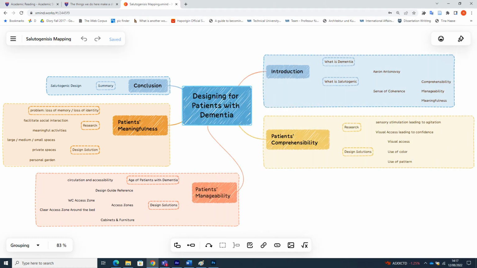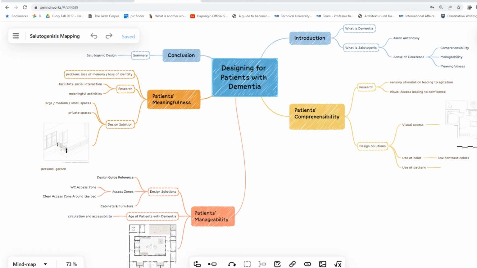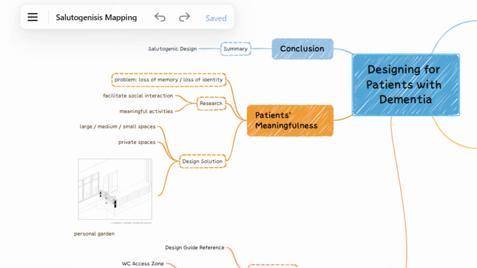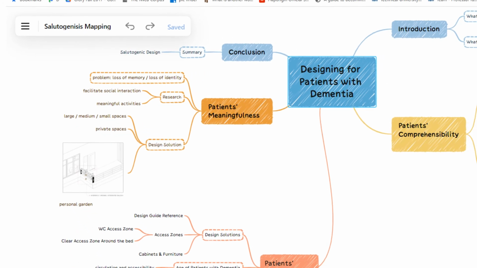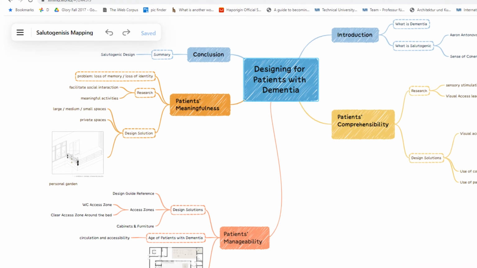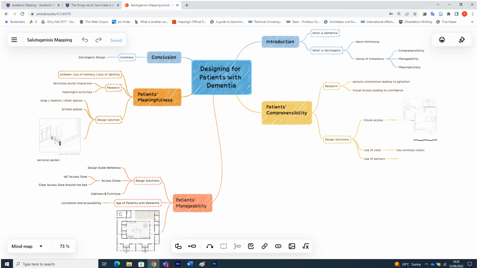Next, he started grouping these ideas. Something should go under the introduction. Then he thought that he could group the ideas based on the categorization of that paper he read, and he can explain how his design is meeting each point and reflect on that. So, once the groups are identified, he started adding subgroups and some images of his design work that he thinks clarifies his point, until he got to a point where he is satisfied with his mind map and ready to go to the next stage.